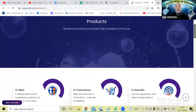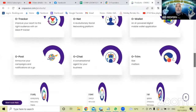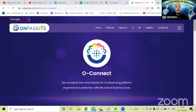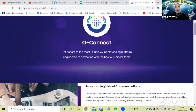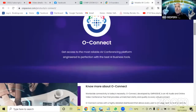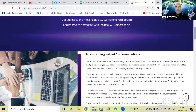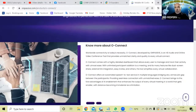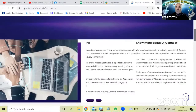So you come onto the product page here, and as you scroll down, look at that, it all comes scrolling in, absolutely amazing. And for today, here it is, OChat. So we go to the next one, and here we have OConnect. And it says here, get access to the most reliable AV conferencing platform engineered to perfection with the best AI business tools. Underneath, it gives you a scrolling write-up about what OConnect can do, the services it is going to give you, and a little bit of history.